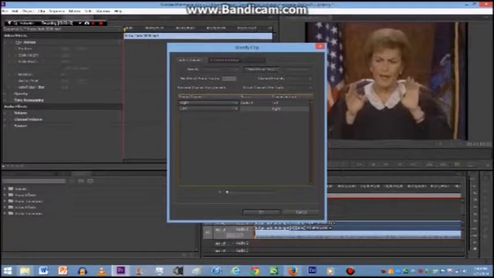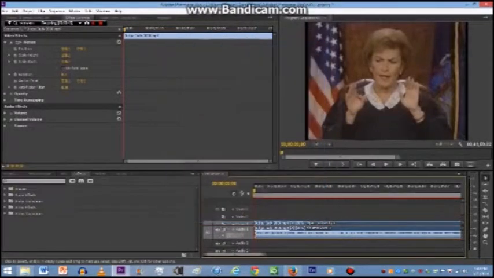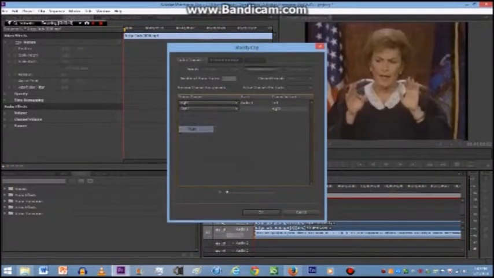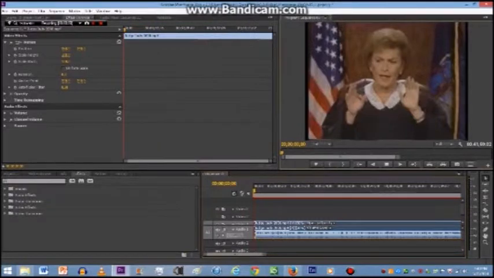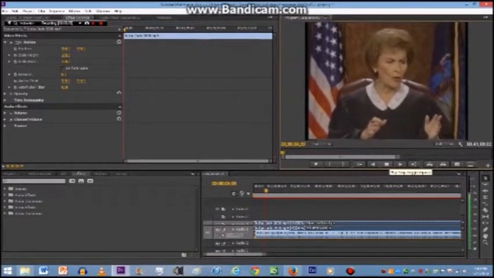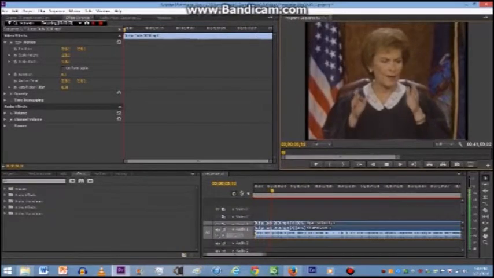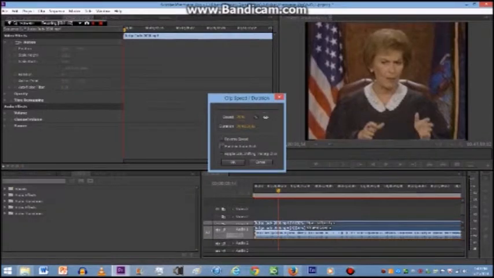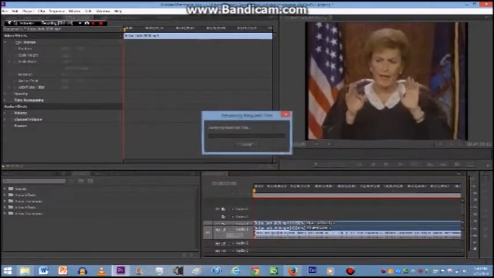Like, we're switching it. Right, left, left, right. See if that works. Oops. I can try both of them. You can try both of them. Yeah, see, I'm slowing the clip down and the audio is slowing down. Now, maintain audio pitch. You click on that and it'll render for a couple seconds.